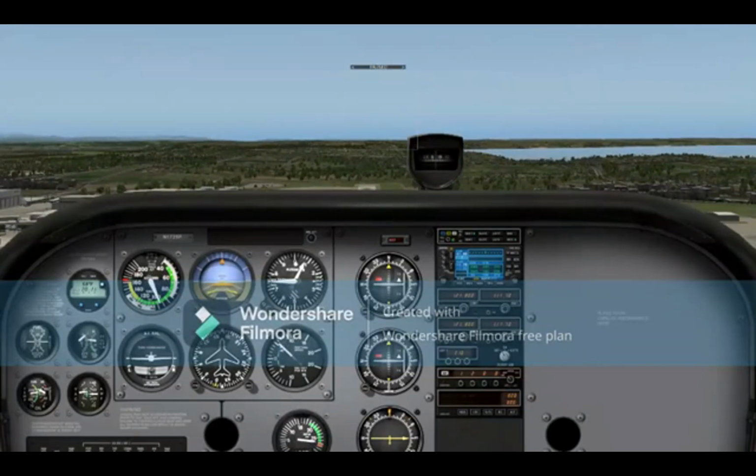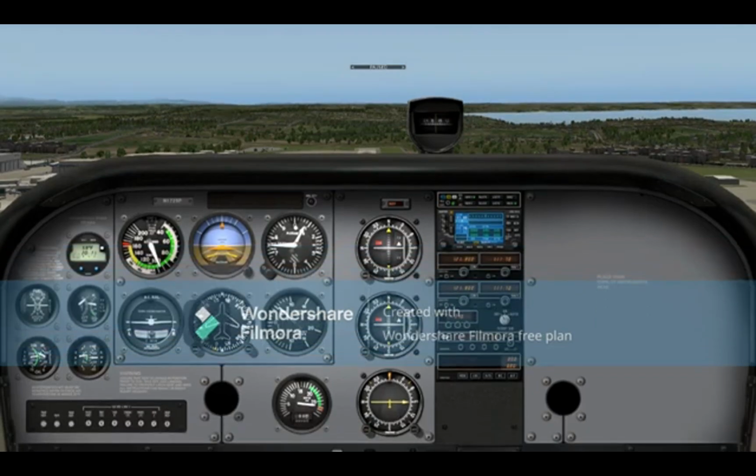There are 8 instruments we will look at. The airspeed indicator indicates how fast the airplane is moving relative to the surrounding air. The attitude indicator shows the attitude of the airplane relative to the horizon. The altimeter shows how high the airplane is above sea level in feet. The large hand represents hundreds of feet, and the small hand represents thousands of feet.